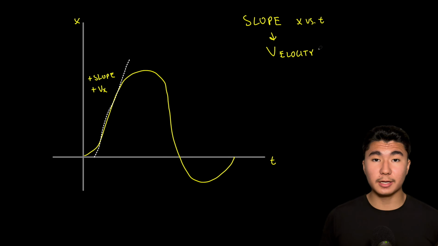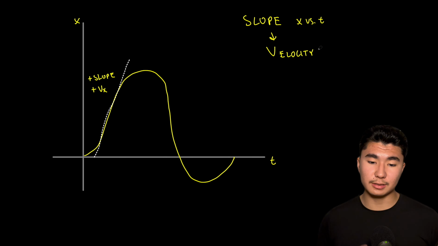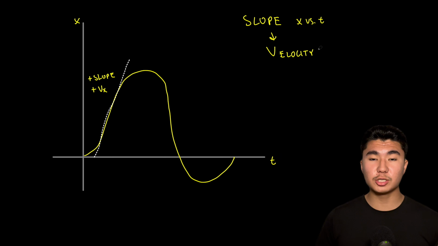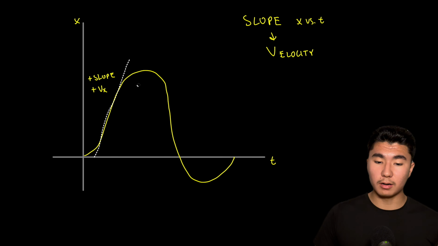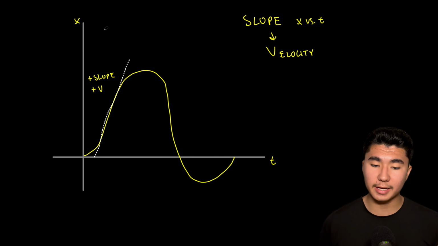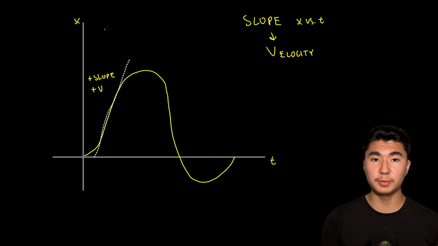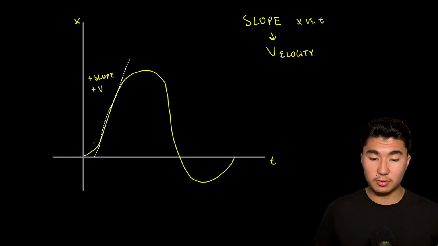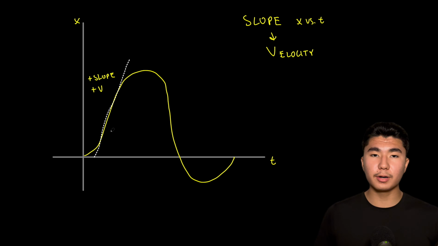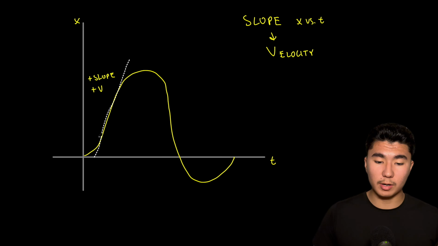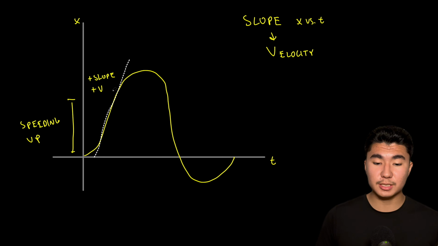And velocity, like we said, is change in distance over change in time. If we look at basic algebra, we know that our slope is always going to be our change in y over change in x, which is why our slope is going to be our velocity. So over here, we're having a positive velocity. Now we also have this curve over here. These upward exponential curves represent speeding up. From this position over here, we have a positive slope, which means positive velocity, and we're speeding up.